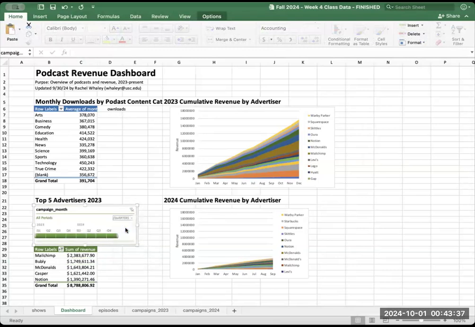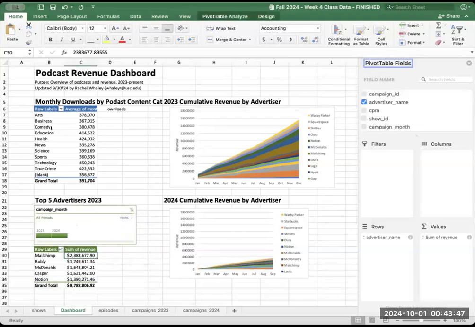Maybe we want to give it quarters. And it's going to give us a little bit of a neater look if we just want to be able to select by quarter instead of month, right? Slicers are very similar. If it's a list of options like this, it'll give you a list of options you can select from. That was a screenshot I had at the beginning with days of the week, release days, that kind of thing. All right.